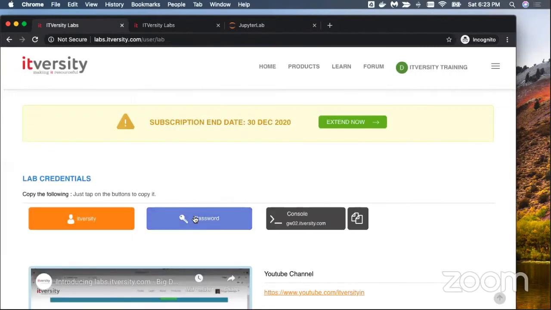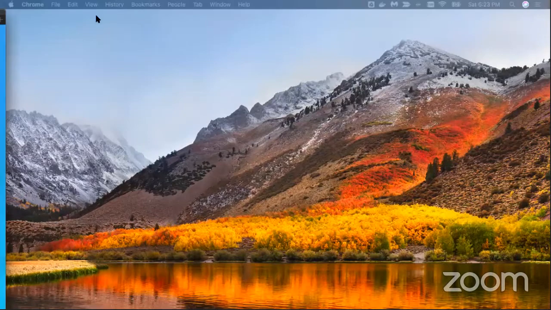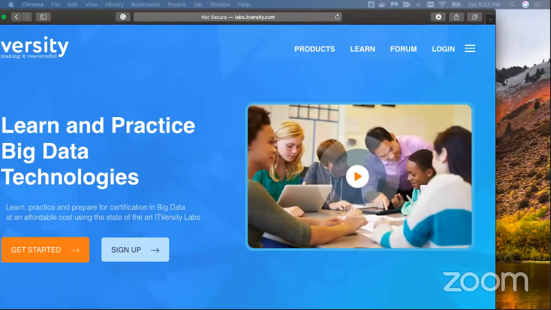Don't enter your Gmail password or Facebook password or the password which is used for the local signup of labs.itverse.com. You need to make sure that the account is set up. You have to enter this username and this password, and also a gateway node. Let me walk you through the form, and then I will circulate the form in Slack, and you should be able to fill the form.